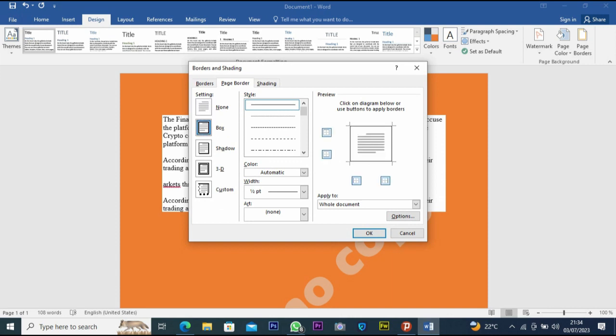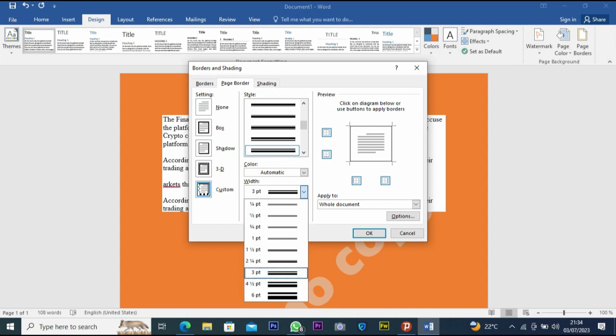So in my document, I may say I want borders. It's you who wants a border. Which border should I use? Say if it is a box border, a shadow border, a 3D border, or a customized border. It's you who knows according to what you want to write. What do you want in your document? So if I come here and say I want a customized border, then I choose any of these lines here I want to be my borders.